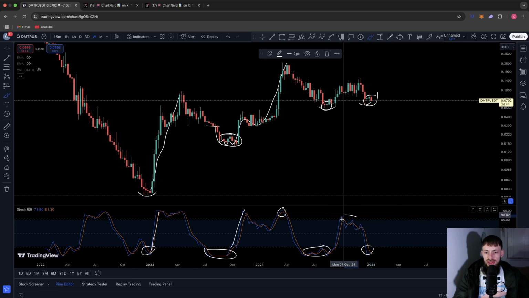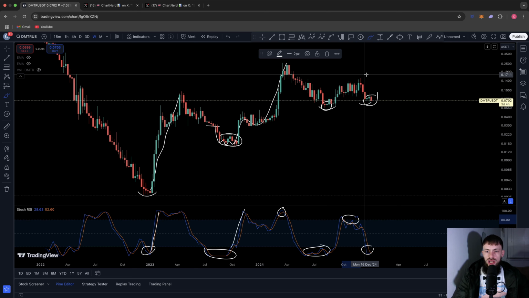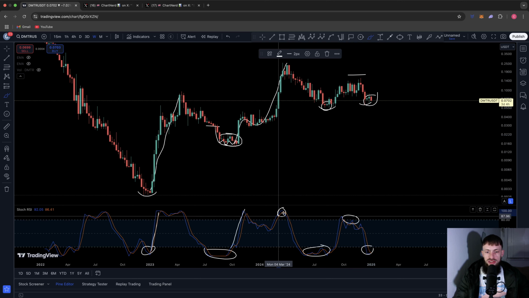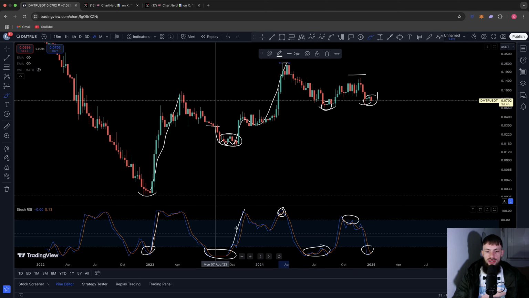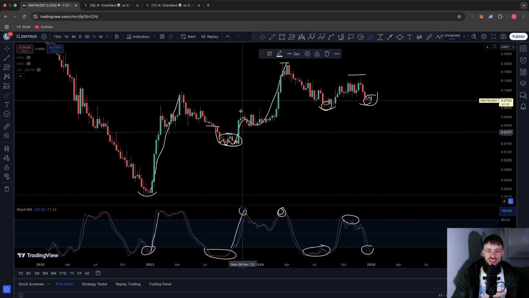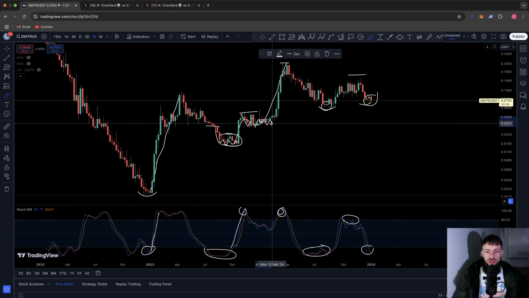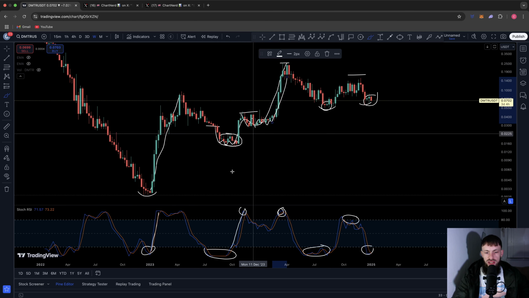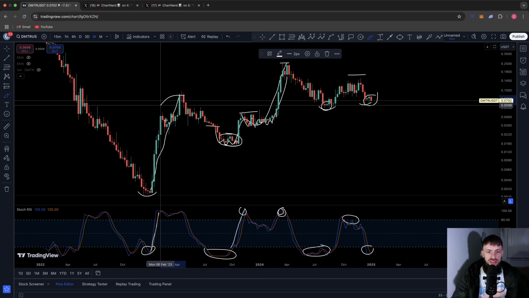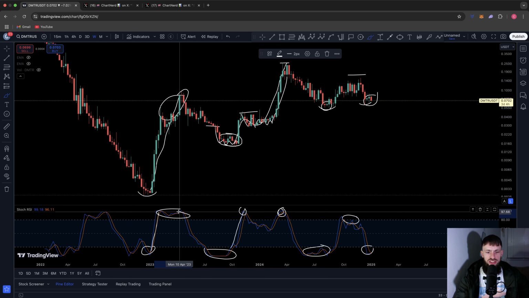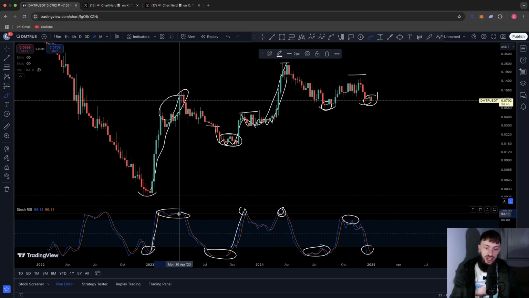You don't want to be getting in at these peaks. You can see at these peaks here in the RSI, you would have been wrecked. If you bought these peaks in the stock RSI up here, you'd have been wrecked. If you'd have bought this peak, you wouldn't have necessarily been wrecked because we did come in for a higher low, but it would have been tricky because of the consolidation period for such a long time before the next leg up. And then again, if you'd have bought these peaks up here, very similar to these peaks from back in 2023 in the stock RSI, you would have been in trouble.